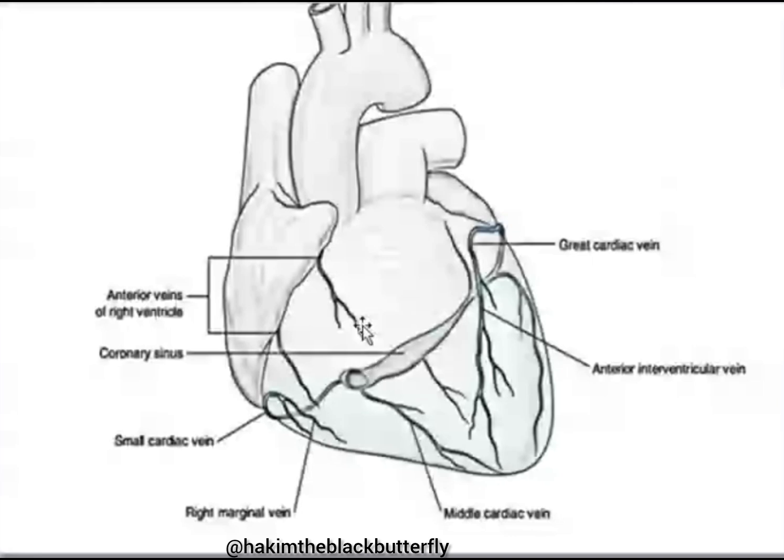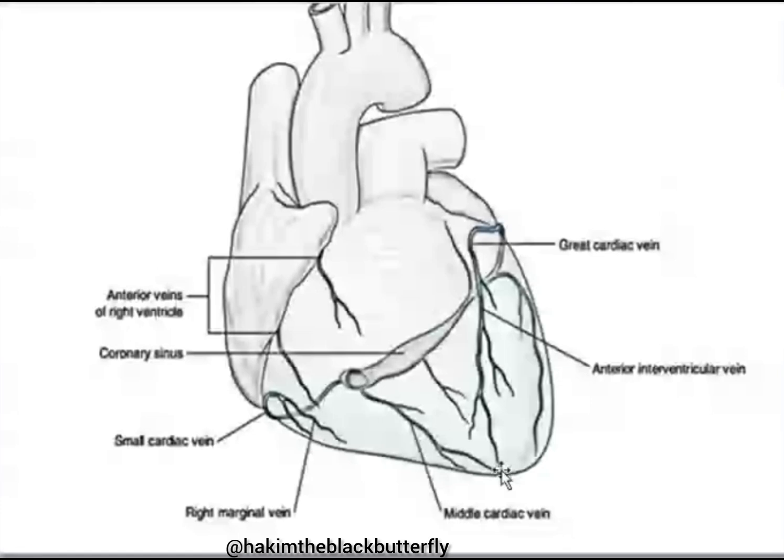Anterior cardiac veins drain directly into the right atrium. The right marginal veins on the inferior border, moving with the right marginal artery, drain into the small cardiac vein. The small cardiac vein is going to go to the inferior surface of the heart and drains into the coronary sinus, which is the big vein. And this coronary sinus is the one which is going to drain into the right atrium. So the right atrium also receives deoxygenated blood from the coronary sinus. This one on the inferior surface of the heart.